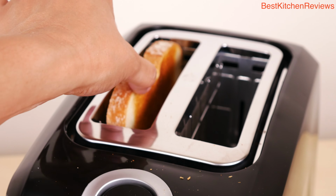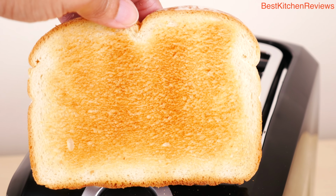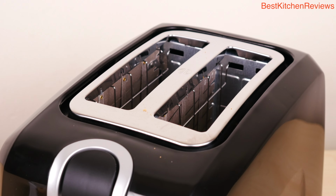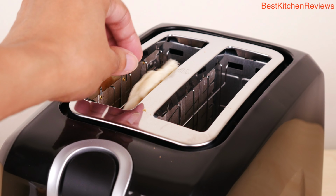Try the other piece. This piece also looks the same as the other piece. So if you want some color on your toast, it's best to go with the highest setting, otherwise you're gonna have to toast it twice. I'll leave the setting on 4, and next we'll try an English muffin.